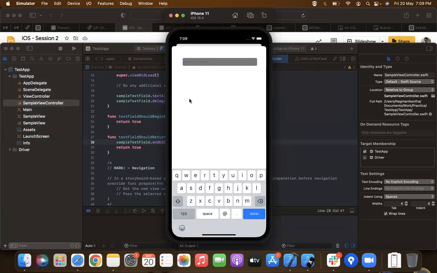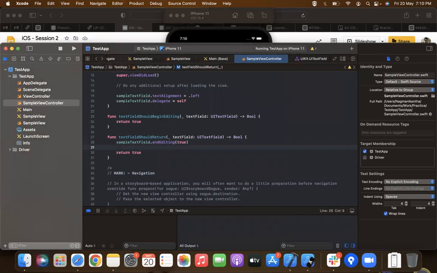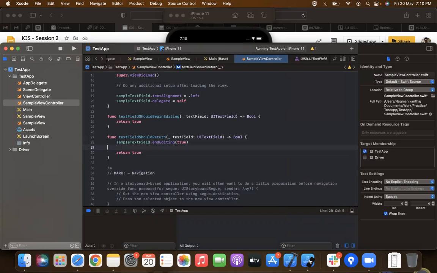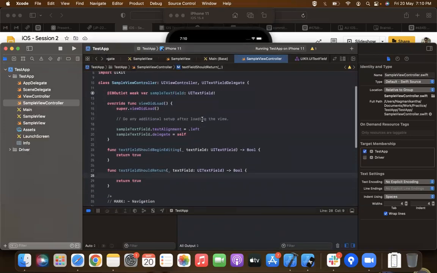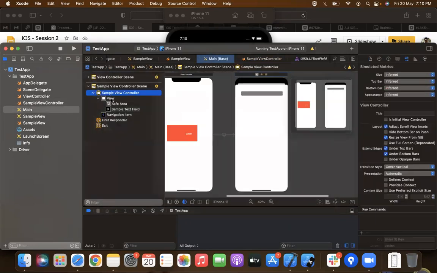Suppose you have multiple text fields, and on click of the return button you want to end editing on all the text fields. Instead of doing it for each text field one by one, what you simply do is, this view controller has a view. Every view controller has one base view by default.